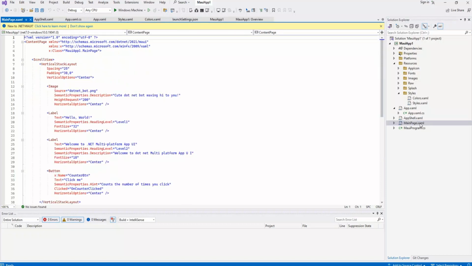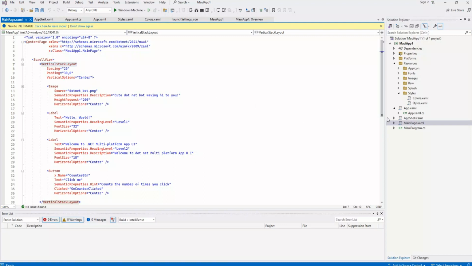And now coming to the MainPage. This is the main page which comes as default when you load the default project. Here you can see we have a ScrollView, VerticalStackLayout, two labels, one image, and a button. In .NET MAUI now we have vertical and horizontal stack layouts along with the normal stack layouts which we used to have earlier in Xamarin Forms. Using these specific stack layouts have some performance benefits over the traditional stack layout.